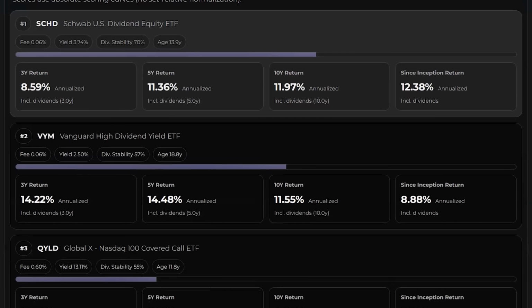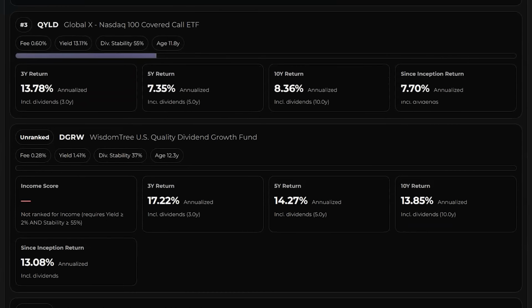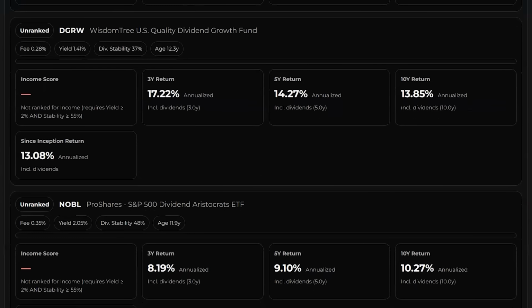If you look at the 10-year return with SCHD having 11.97%, it's higher than all of these other ones, with the exception of DGRO, which, like I was saying, doesn't have a high yield. So out of these pretty popular income ETFs, SCHD is winning. One of the reasons why I think SCHD is the ETF that has a cult following. It's a great ETF. It does compare very well against other ETFs in the income category.